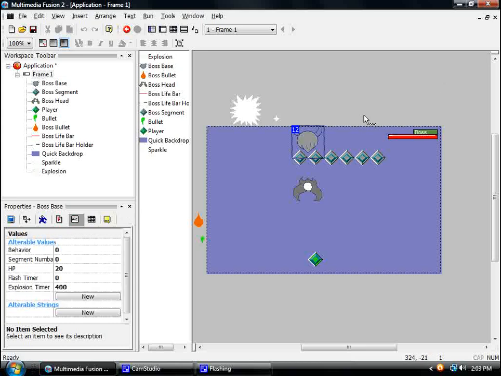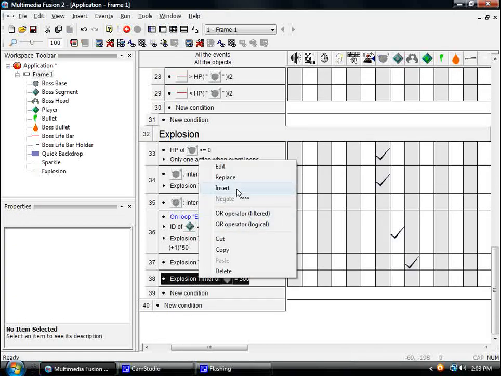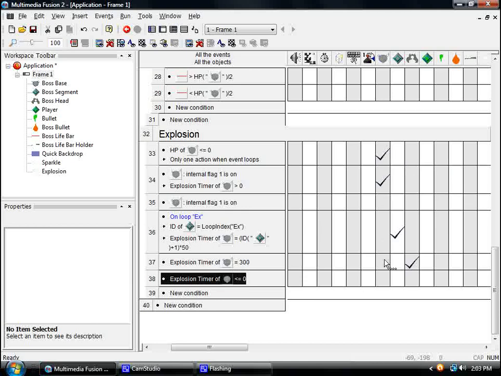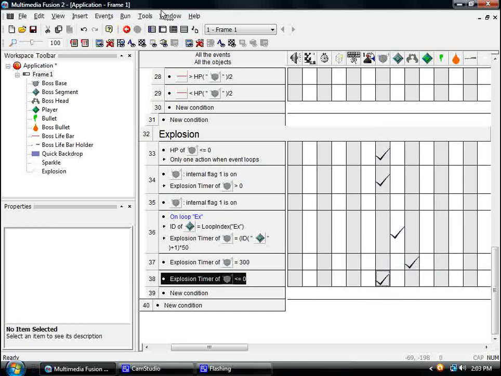So, okay. I'm going to set this to 350. Sorry, I had to do it again. And of course, when the explosion timer is lower than or equal to 0, this thing's going to get destroyed.